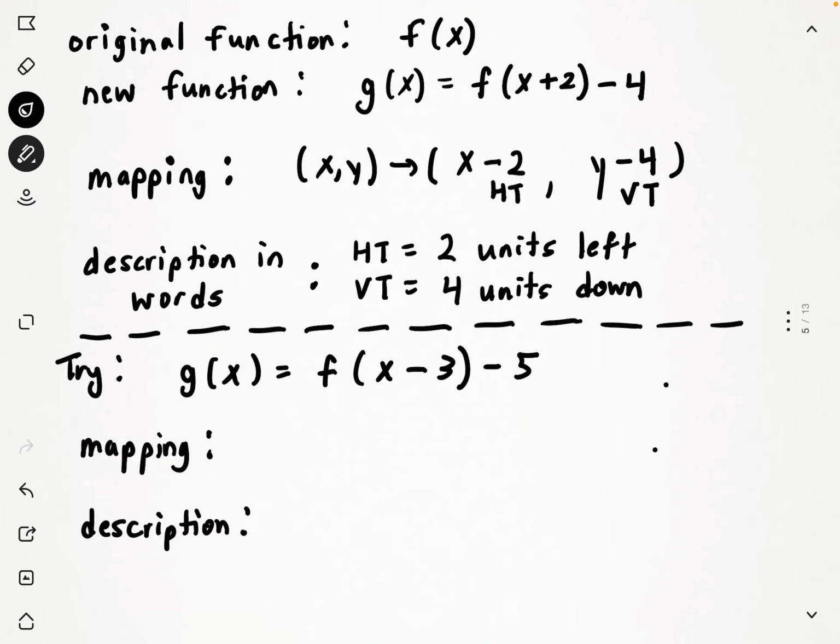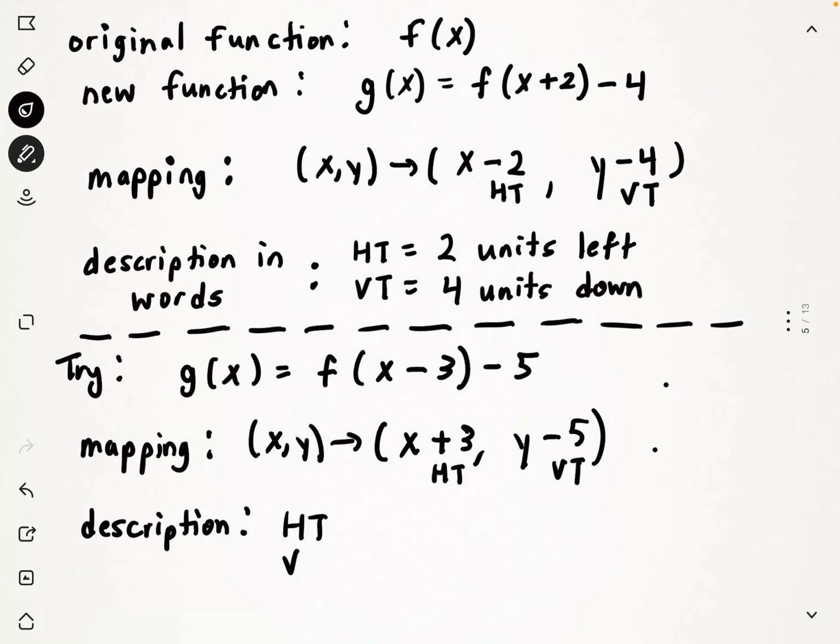All right, so now that you tried the answer, let me correct this for you. First of all, our mapping notation for this would be x plus 3 and y minus 5. We change the sign of what comes after the x in the equation, and we know that gives us our horizontal and vertical translation. And what we can do right here to do the description is we can say the horizontal translation is 3 units right, and the vertical translation in this case is minus 5, so that would be 5 units down.